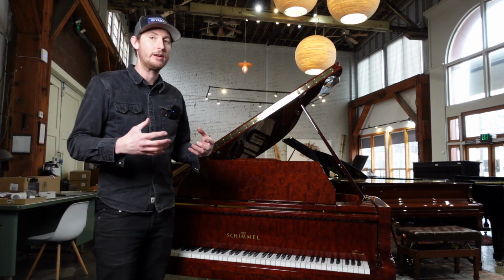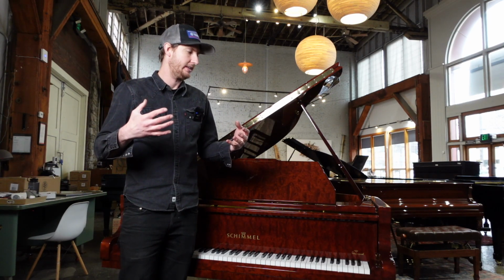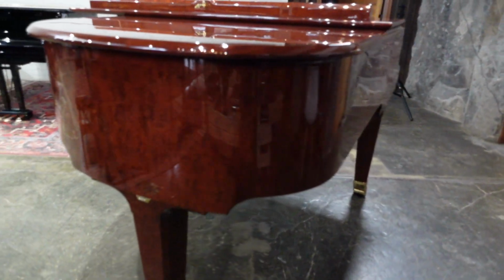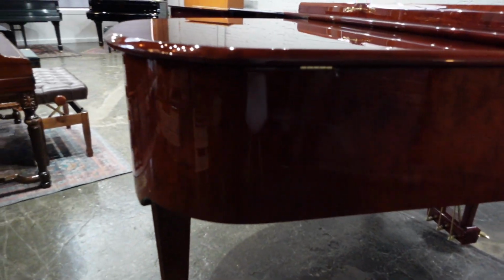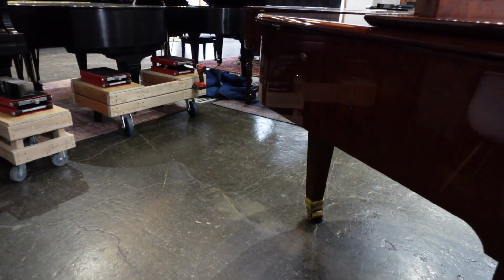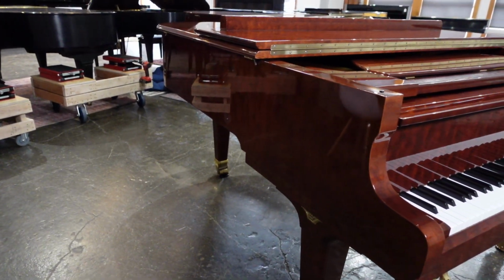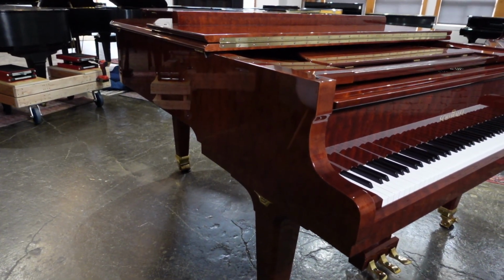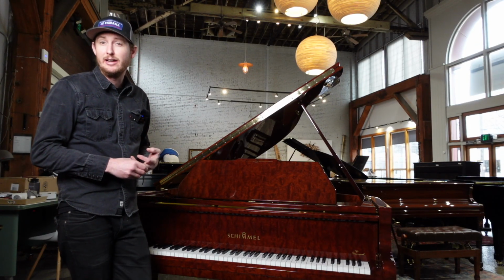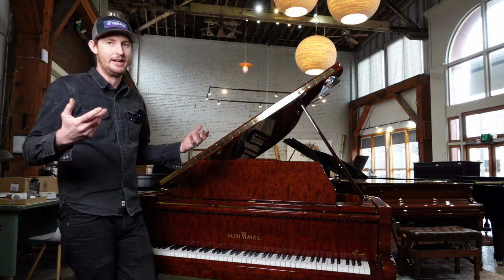Again, being overly critical, when I walk from one side of the piano to the other, the lighting is different. It's really hard to get the exact same lighting. When I'm on the straight side, the bass side of the piano over here, and I'm looking at the finish over here, I think it might be a shade and a half lighter than the other side. I don't know if I'm tricking myself looking at it like that, because I can't look at both sides at once. The side on the left over here at the bass side, it looks really nice with the lid. It looks very, very close in color. But again, being overly critical, I think that it might be a shade lighter. I don't know if that was from a little bit of UV exposure throughout the years, or again, if I'm just seeing things.